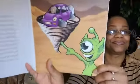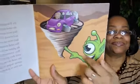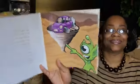Dr. H's tummy began to grumble, so they decided it was time to go back home. Oh, look, in the sandstorm. She slipped out of her astronaut suit and relaxed in the driver's seat as BB flew her back to Earth. She was excited to continue their space adventure next time because Pluto was her favorite planet. They had a long way to go to meet it.